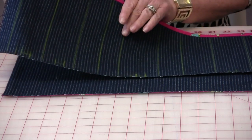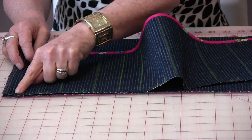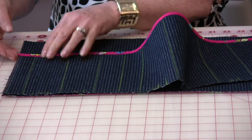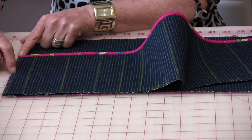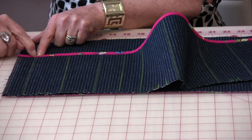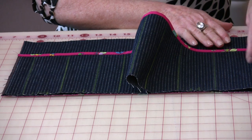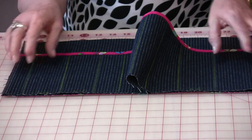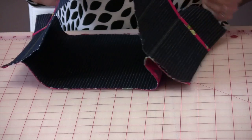The next thing we're going to do is attach the pockets onto the back of the apron. The first two pockets on either side are not going to have any pleats. Line them up to the edge of the fabric so the raw edges are together, and just go at a quarter inch to secure this on to the edge. Then topstitch along your first drawn line and do a backstitch. Do the same thing for the other side — sew along the edge and topstitch on the first line backstitching, and that's going to hold the body of the apron together.